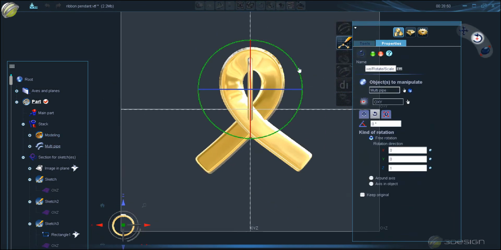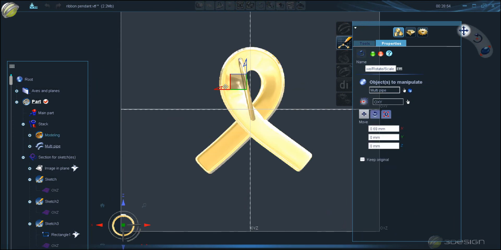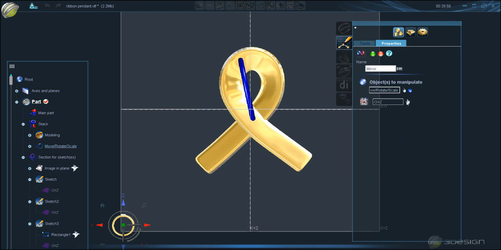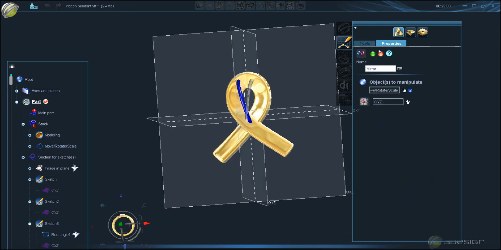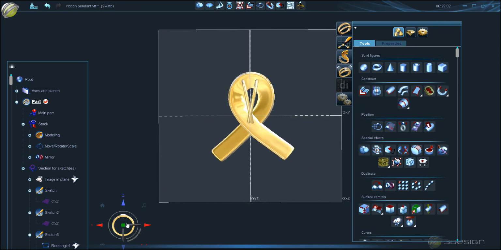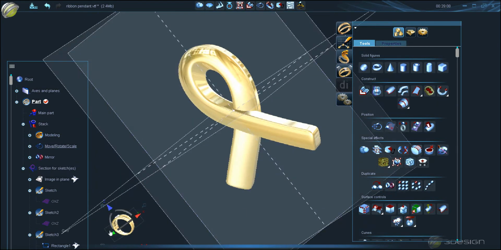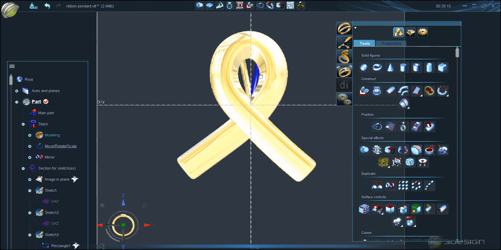I'm going to use two of them. What I mean by that is move one to this side, and I'm going to mirror it to the other side. Something like that. But now when you look at it from the front, you are seeing the bail.